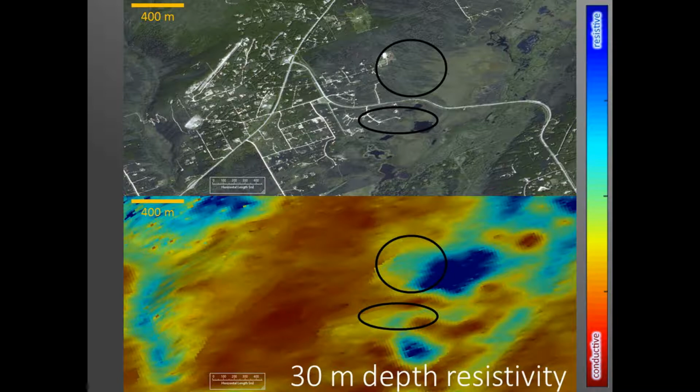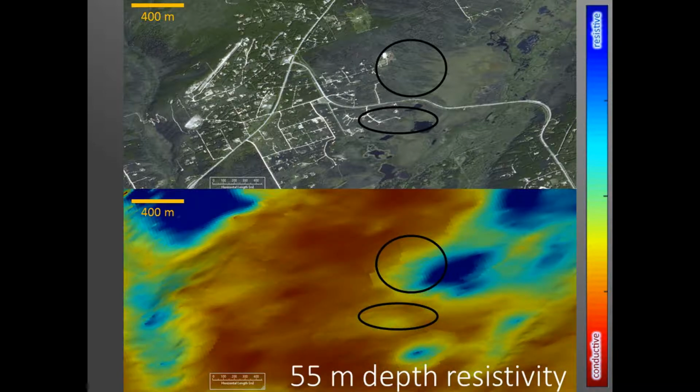And then by 30 meters down, in both areas, you're definitely solidly into some nice, stably frozen soils. And here it's just extremely resistant to high ice surge, no free water. And then by 55 meters, the area that had thinner permafrost, you're back into the more conductive sediments that are now thawed, and they have free water in them. And up here, certainly here, it's all the way to the bottom, it's frozen, and there's a kind of transition zone as you go up the slope into less frozen ground.